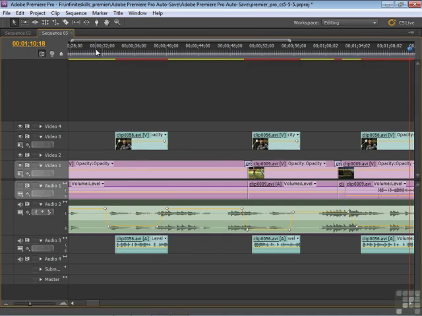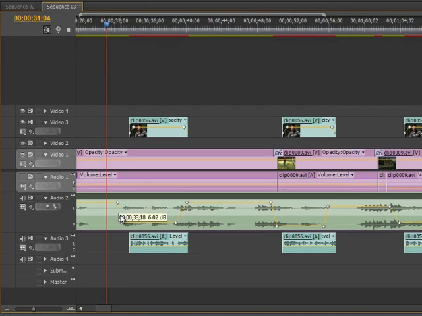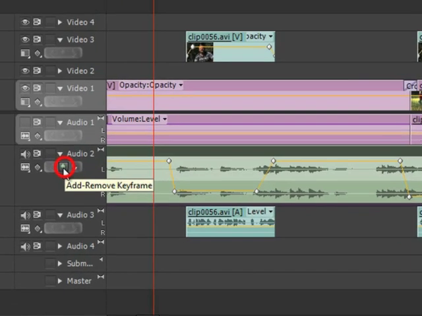Now, one little thing I want to point out to you. There are two ways to put these, what I call keyframe markers, on the volume rubber bands. One is to take the timeline marker, and wherever you want it to be inserted, line it up, which I'm going to do here for demonstration. See right here, this little keyframe marker, just click on that, and you can see that it appears right there. And then you can use it to pivot and move things around however you want.